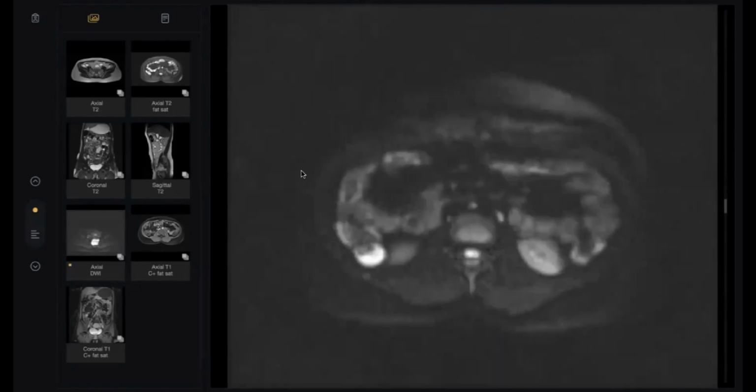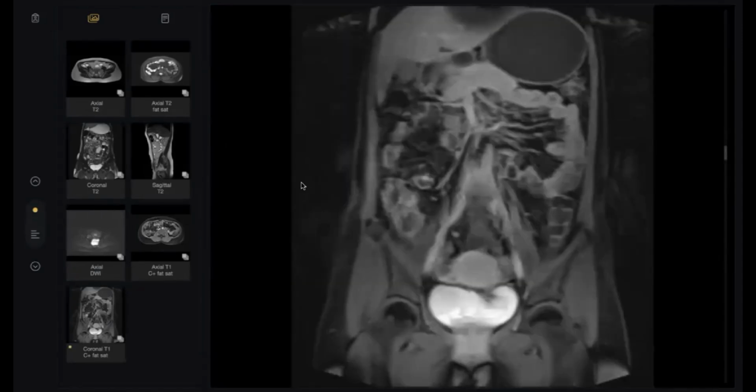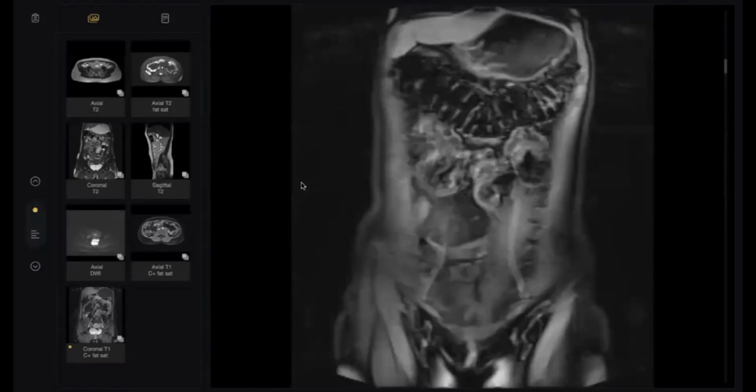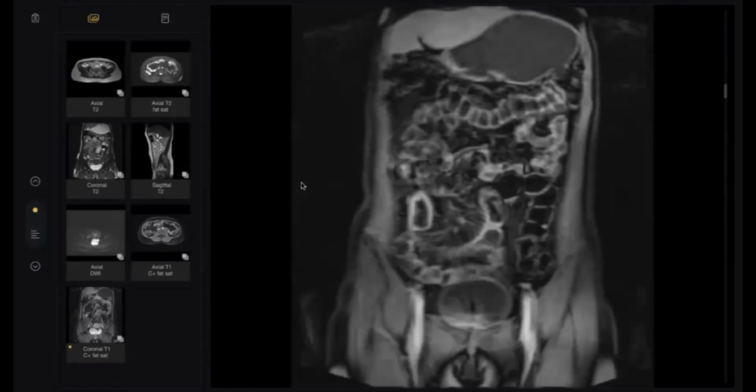Which sequence do you want to take? Ask only for one sequence. T1 fat set contrast enhanced. In this, the parts which were showing diffusion restriction are showing enhancement. I would like to see for any luminal constriction, which is not seen. There are prominent vasa recta seen adjacent to this enhancing loop, suggestive of comb sign, and this part is also showing adjacent prominent vasa recta.